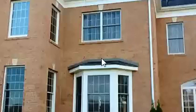So the first thing I did was I checked the counter flashing up against the brick wall to make sure that it was sealed properly, and sure enough it was. There was no nails exposed in the apron flashing, and the step flashing on the side was installed correctly. Now, another thing is, if the gutter up above is sagging, that can also cause water to go over the back of the gutter and down inside the open cavity between the bricks and the drywall, and would leak right across to the bump out. But everything was fine there.